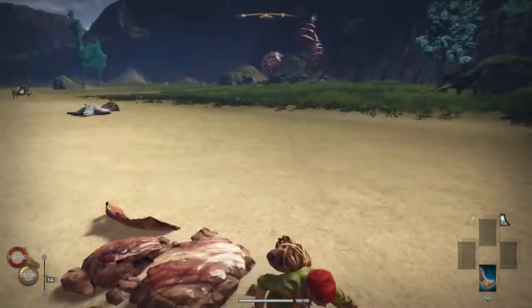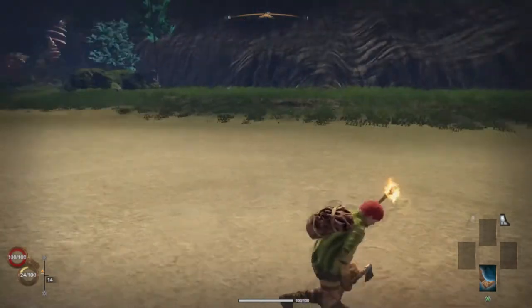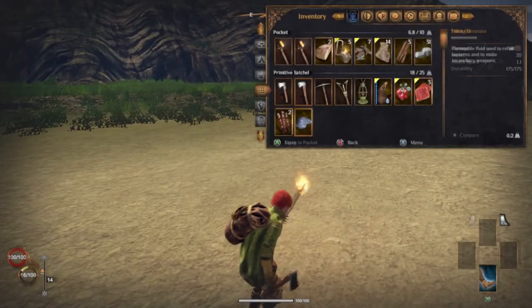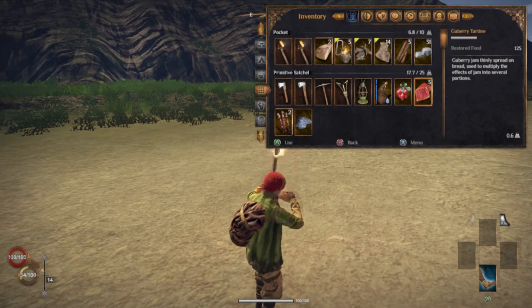There we go, ammolite. That's the rare shell ore I was talking about. So as you can see, we're being pursued by some kind of big crayfish. That's not what I wanted to do at all. So you're gonna want to come in here. Go ahead and take a sip of water. Eat one of our tartines.